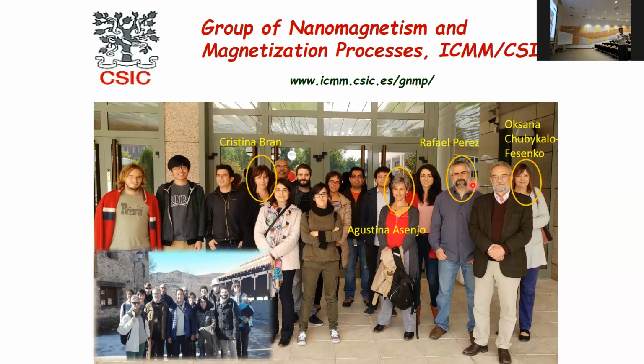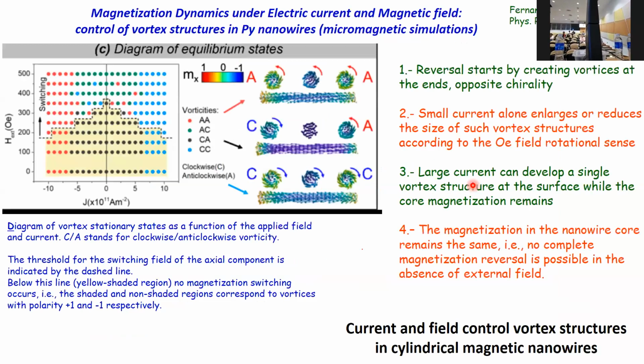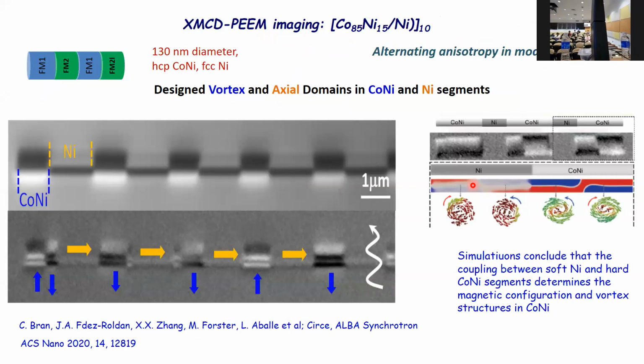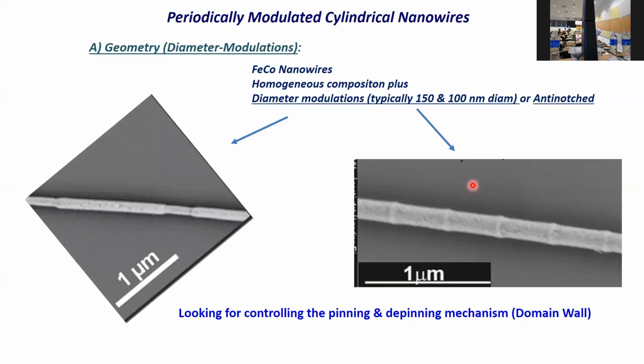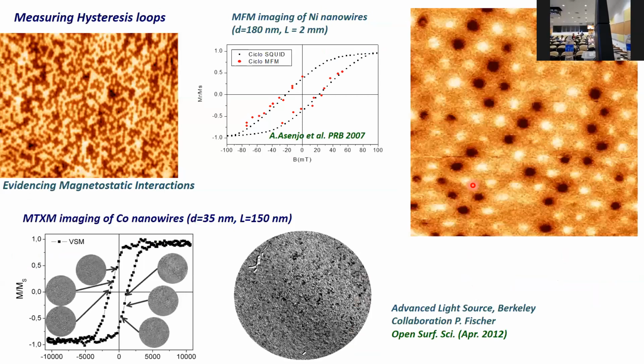In one of the slides you have shown MFM, you were able to trace the magnetoresistance. So if I do, for example, the same experiment 10 times or 15 times, will I be able to get the same switching, for example? You mean in the array with many nanowires? Okay. So here at a certain field, a certain nanowire switches, right? So if I do the same experiment 10 times, will I be able to get the switching of the same wire?